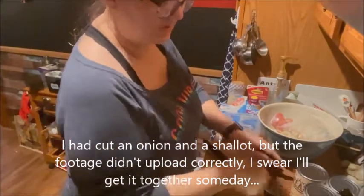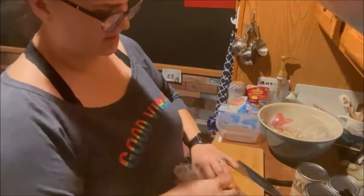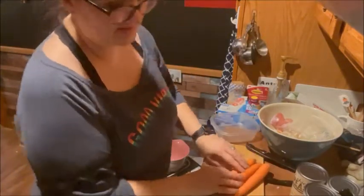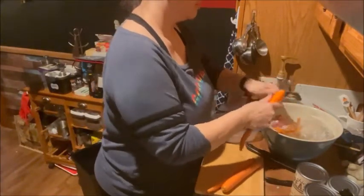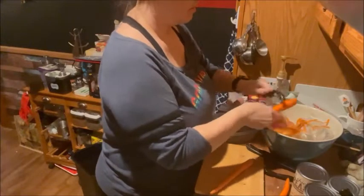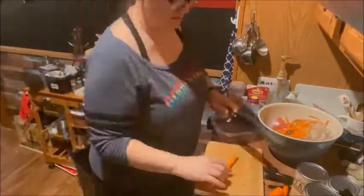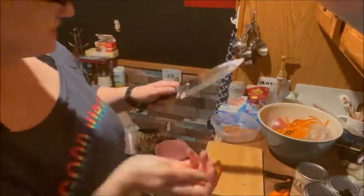Okay, the next thing we need is 3/4 cup of carrots. I'm gonna put a little extra in there. Three of them is probably gonna be about 1.5 cups, but I really like to have those. Oh, I guess I should have my peeler. Size, just little medallions of them.